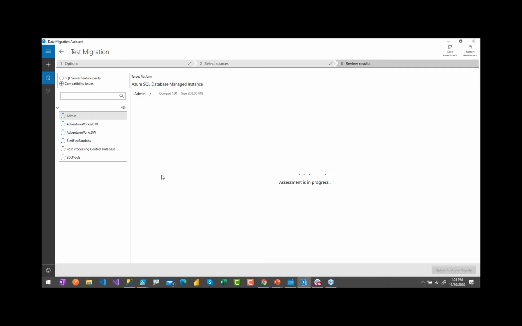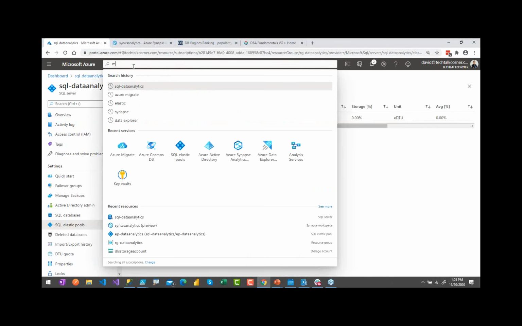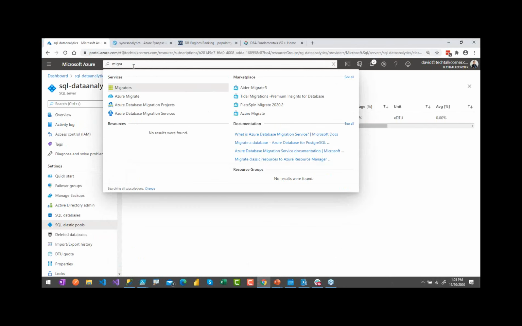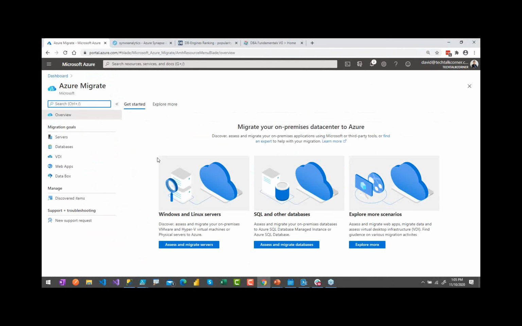Those are considerations that you need to take into account when moving the data using the Data Migration Assistant. My suggestion is for you to go and explore the migration tool, but you can also control all the migration steps using this service, Azure Migrate.